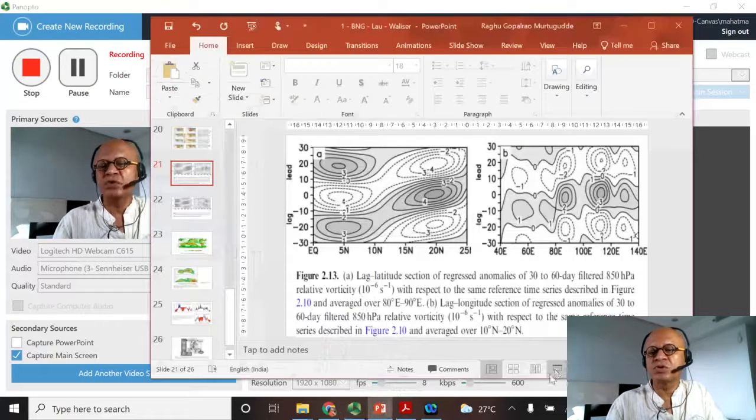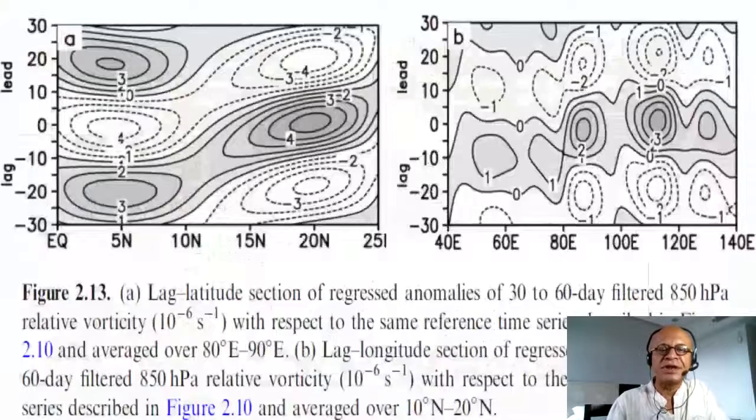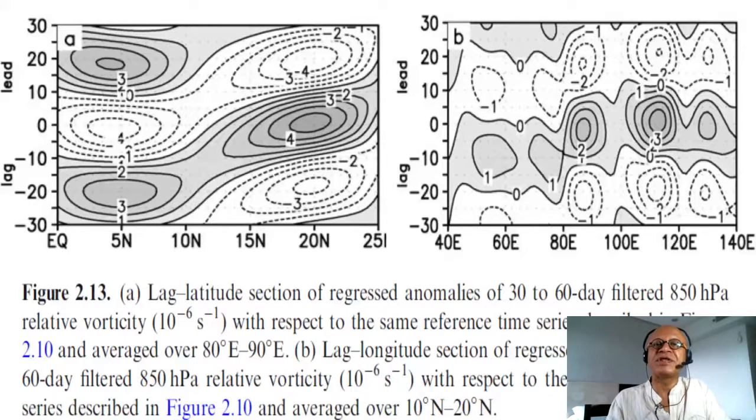Let's add a bit more to this 10 to 20 day and 30 to 60 day intraseasonal variability and their propagation regionally over the Indian Ocean onto the subcontinent. We already said that the spatial scales of the 10 to 20 day mode is much smaller than the 30 to 60 day mode, which is extending all the way from the tropical Pacific into northwest India, right?